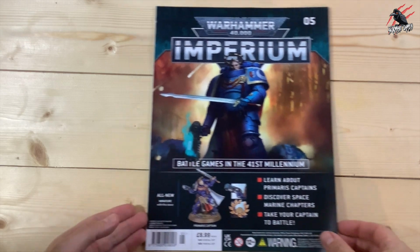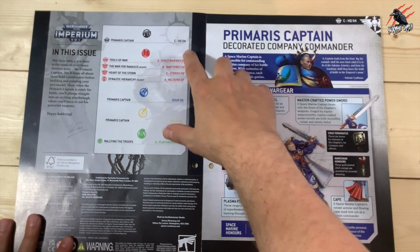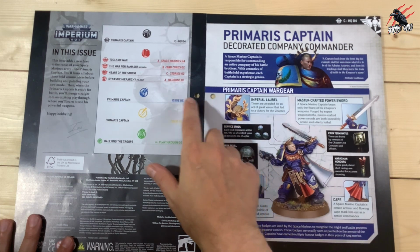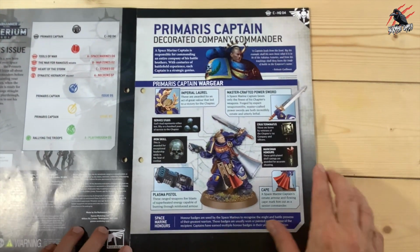Now we've got the main magazine itself, so let's open it up. The idea with these is you collect, read, build, paint and play, and they've got these little icons you can see in the different colours here. So we're going to see the Primaris Captain, learn about the tools of war, the building, do some painting, and then play a little playthrough called Rallying the Troops.